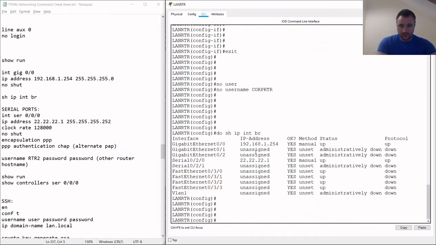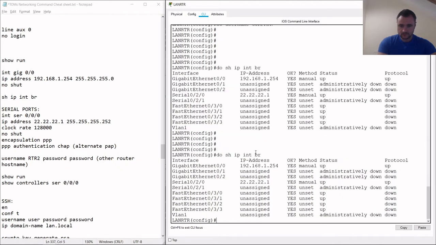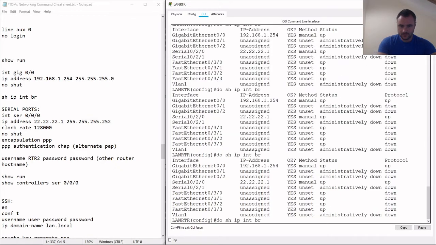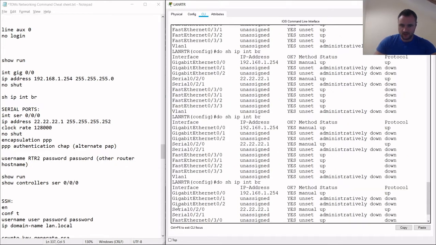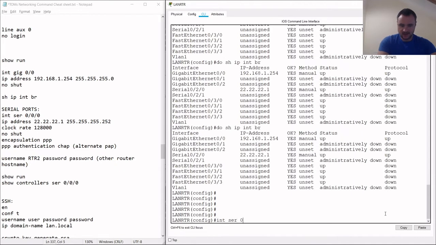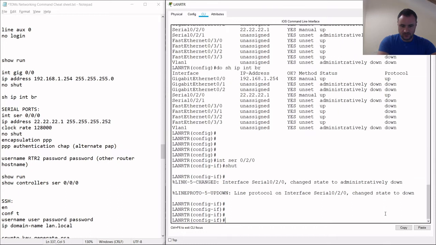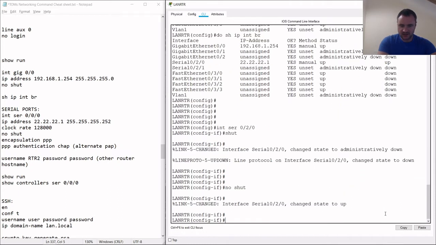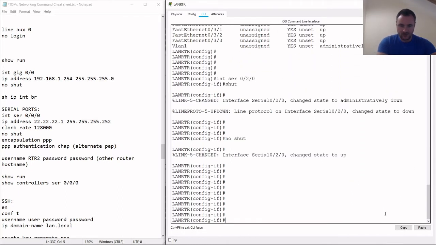It's still up. So it's still up. I'm going to go shut, no shut, just to give it a reset. Int serial 0/2/0, shut. No shut. I'm hoping that's going to go up, down.